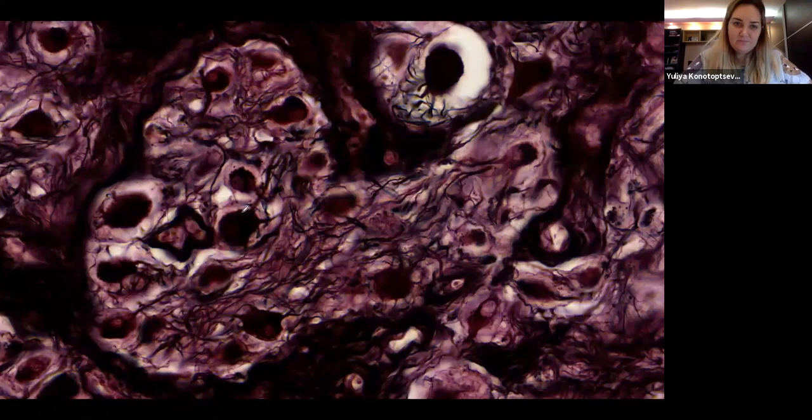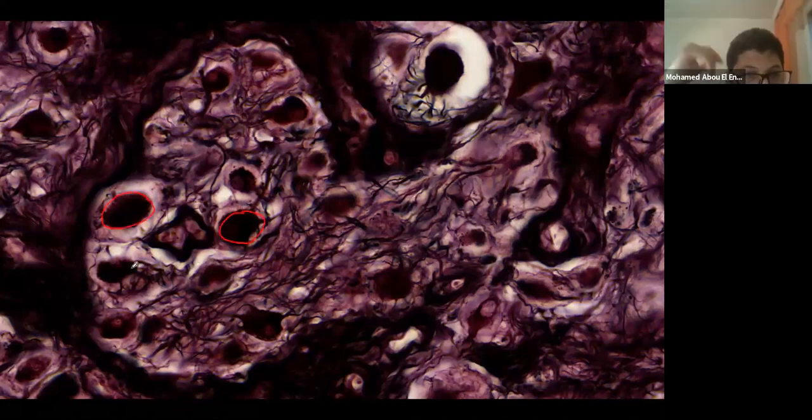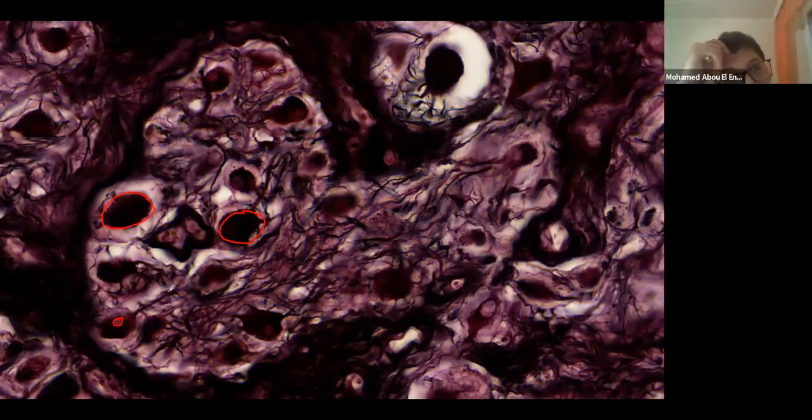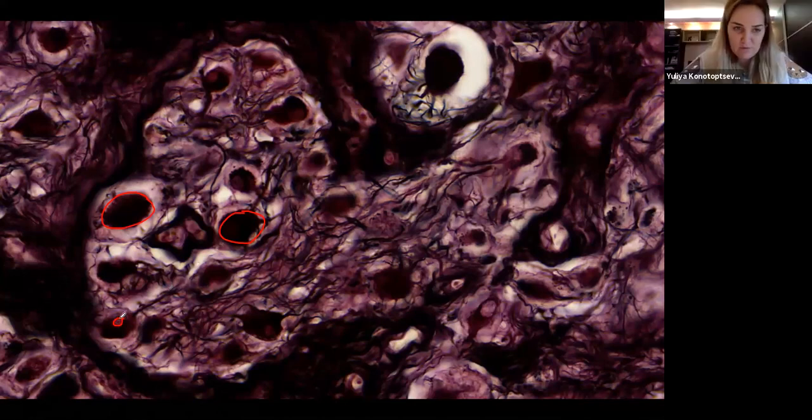So what are these? Cell bodies of motor neurons. What are these? Nucleus. Nucleoli. Okay, so these little tiny things there are the nucleoli. This is the nucleus, sorry, but the dot is the nucleolus. Do you see the dot? I think I covered it. So here's the dot. So nucleoli are visible there.